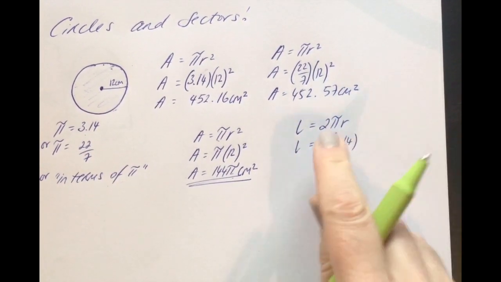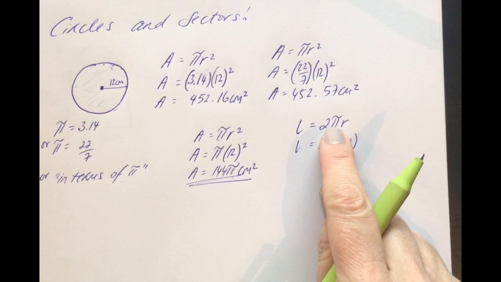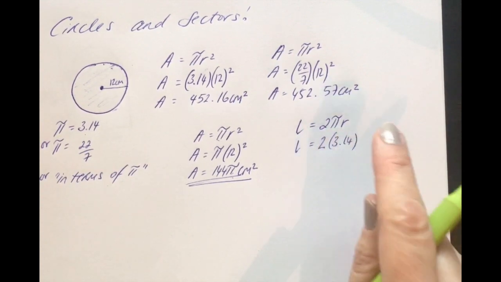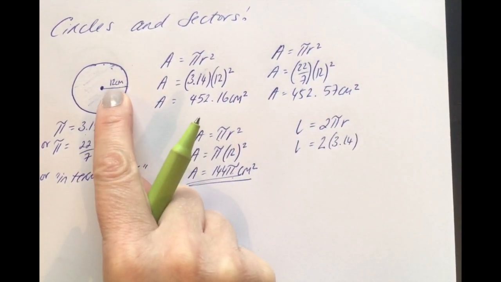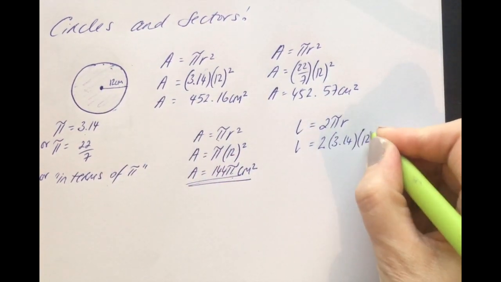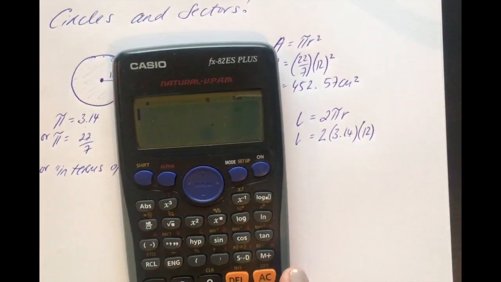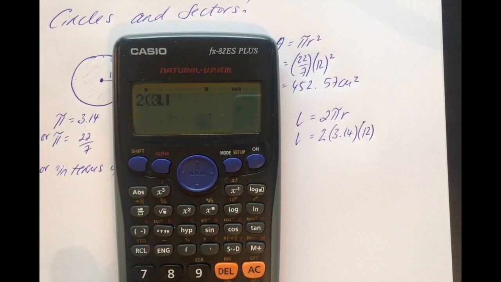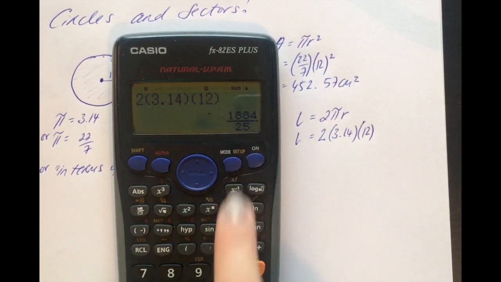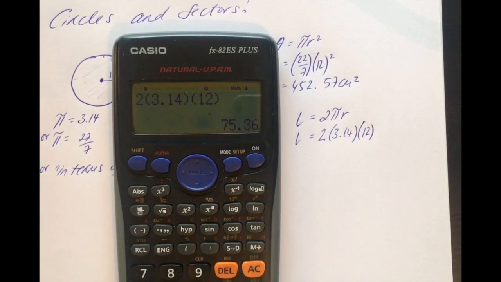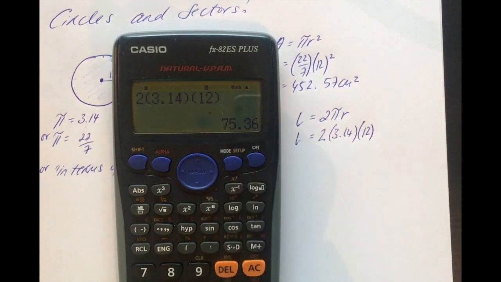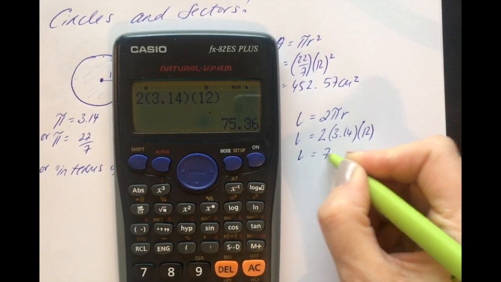Again, you just check exactly what it's asking you to take pi as in the question. And the radius, which I have, is 12. So again, sub it in with brackets. Now we'll get our calculators and do 2, open bracket 3.14, close the bracket, open the bracket again, 12, close the bracket, and you have it typed exactly as you have it here. Press equals. Again, you've got a fraction, so I'm going to press the S to D button, and I have 75.36.